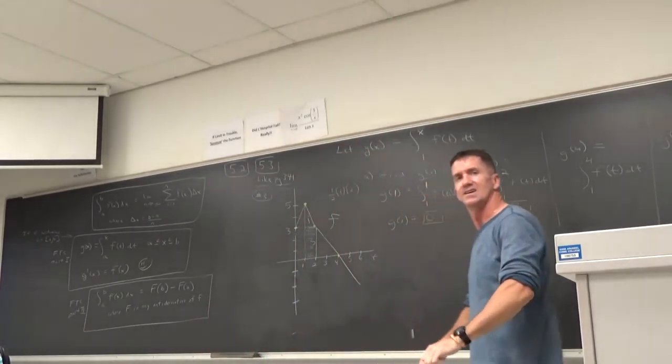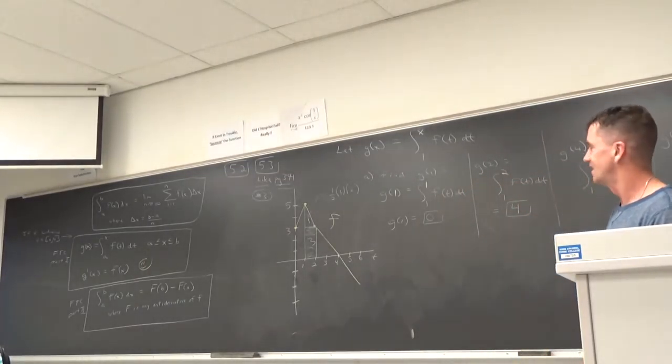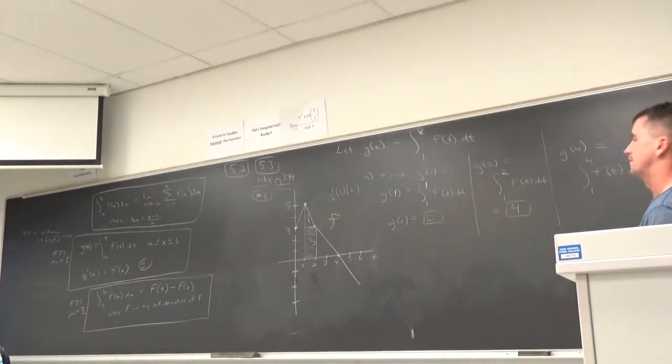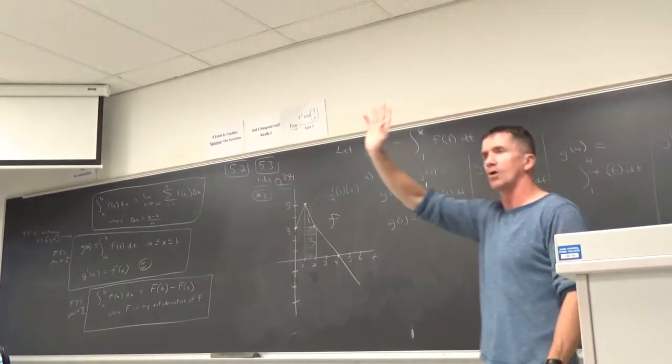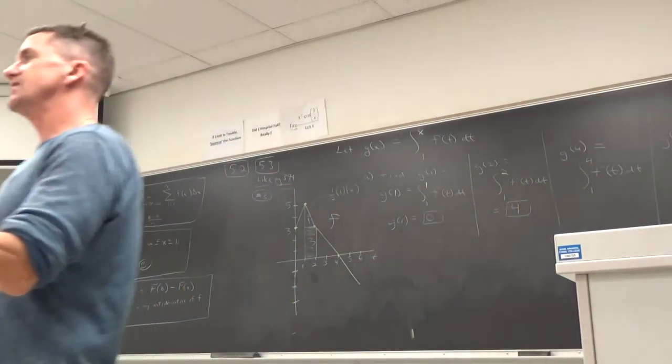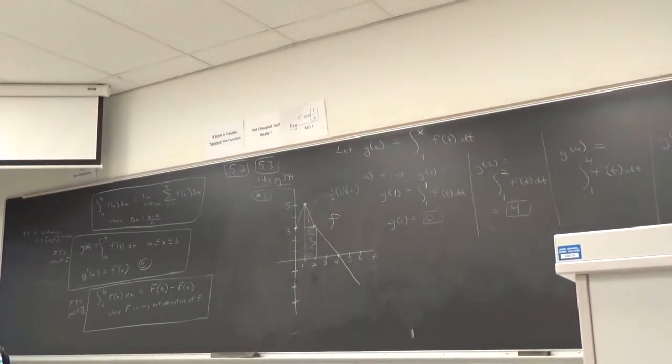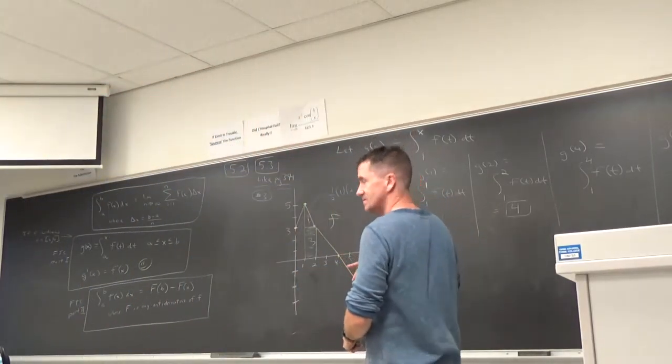Professor. Yeah. We don't need to do 1 to 4. We already did 1 to 2, so we can just do 2 to 4 and add it up, right? Brilliant. Anyone agree? Do you all agree with them? You say, listen, save some time here. If we now got to get the area from 1 to 4, we already found the area from 1 to what? 2. 2. Let's keep that, and then we'll add it to the area that's what? 2 to 4. Yeah. So it's a good idea.